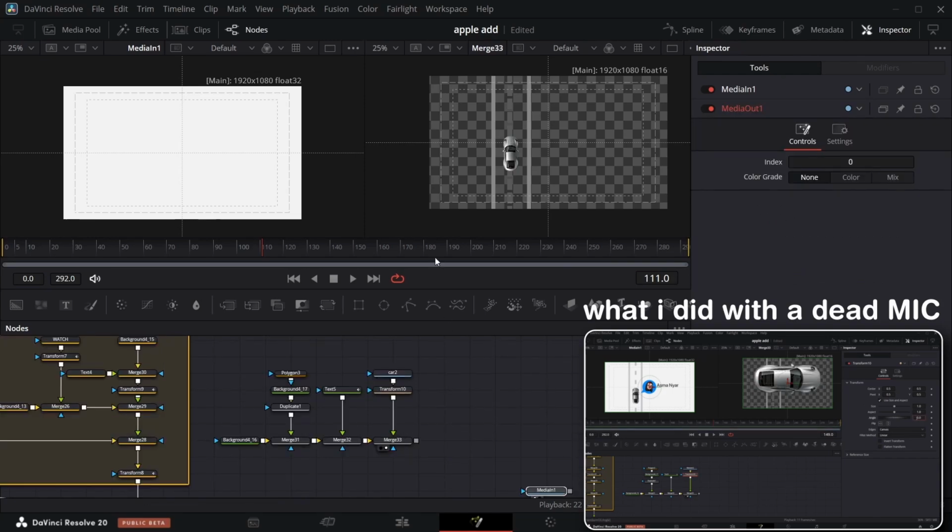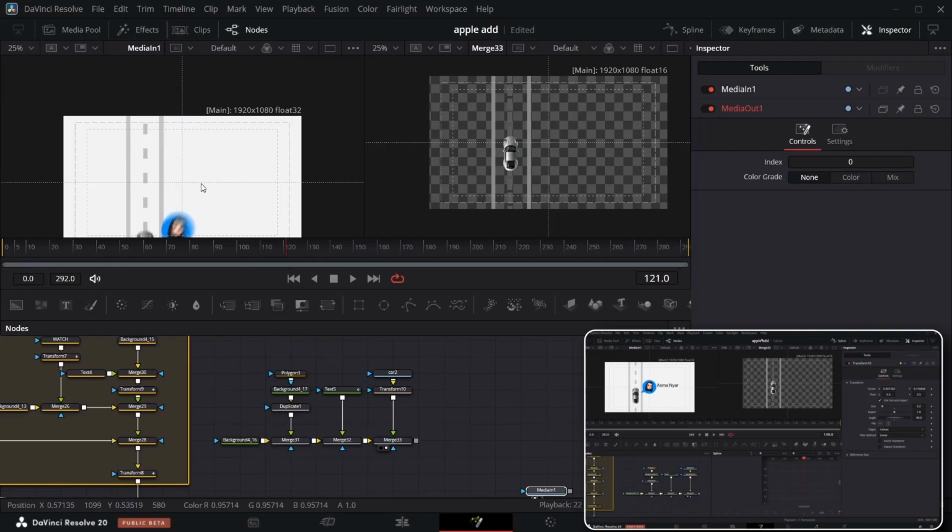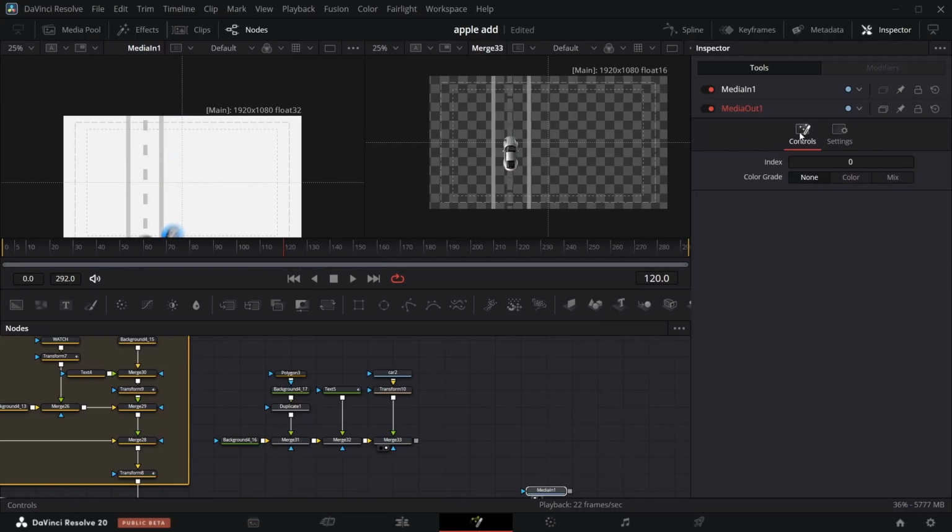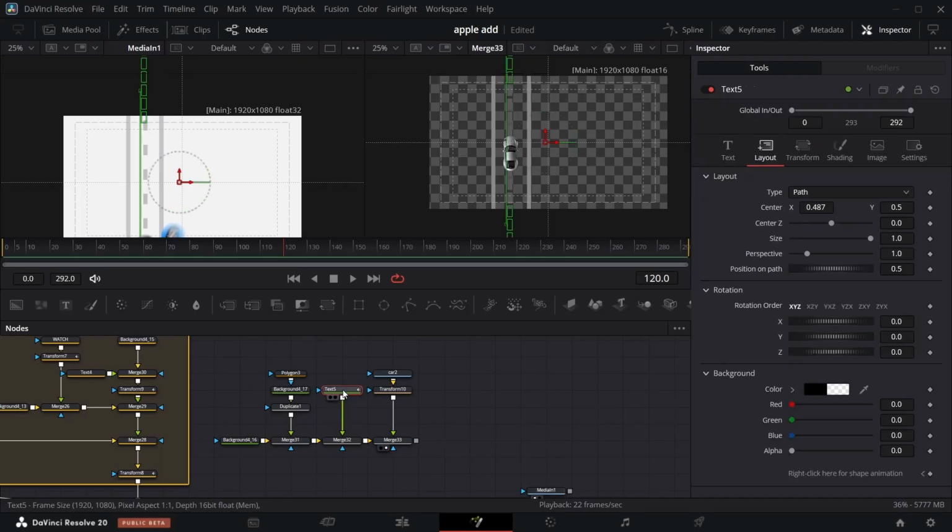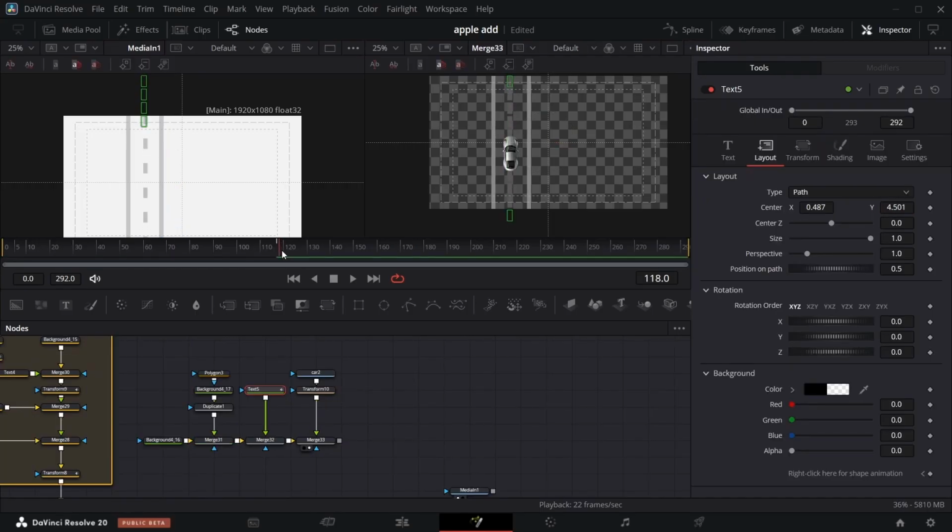So I didn't realize until it was almost late, but it was never too late. What we have to do now is, okay, we see this one coming in like that. So we're going to go to this text node and remove this. We're going to come to where it starts at frame 1010. We're going to go to path, keyframe the path, and go to about frame 175, keyframe it again. Let's take it down like that, and if it doesn't work, we're going to invert it. Let's just take it down like so.